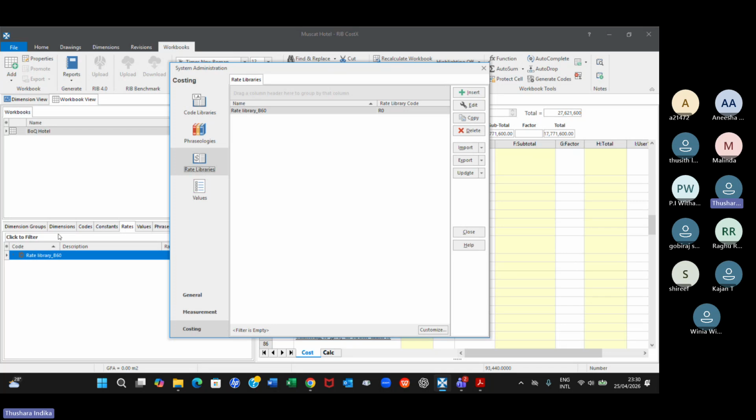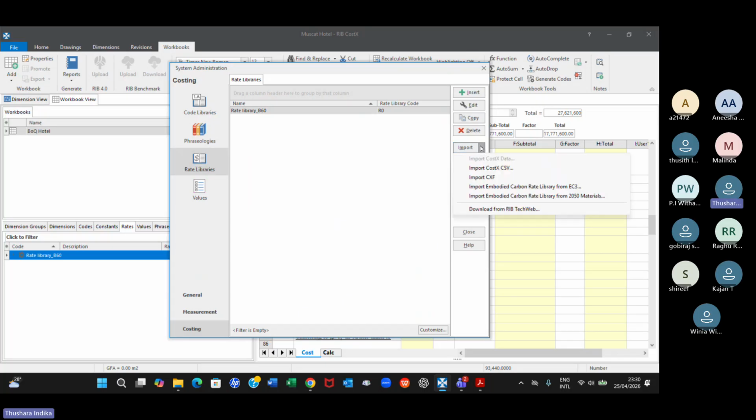Because if you want to bring under the rates tab here, it has to always be the rate library. It doesn't necessarily mean BOQ rates now. We have a rate library for the BOQ item, but now this rate library for material and labor is for market rates, let's say. It's a different one.